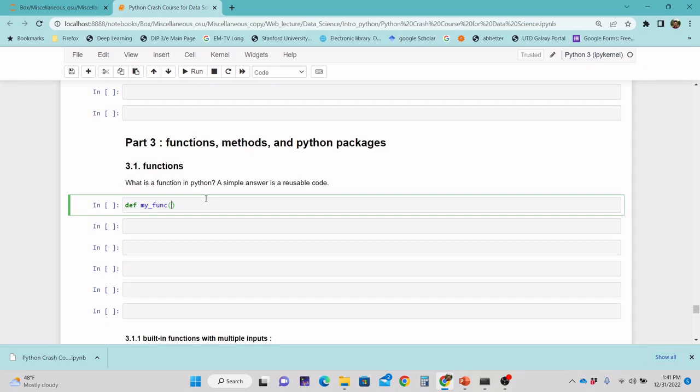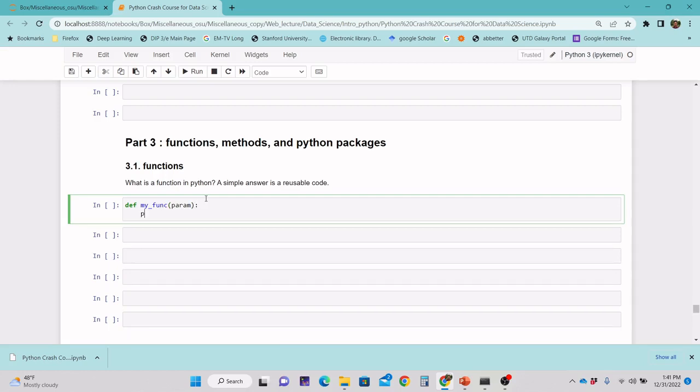Let's put only a single parameter to keep it simple as a first example. Okay, then print, let's say hello, and plus put the parameter, and then put this. Okay, this is a function. If you execute this code, you will not see any output.